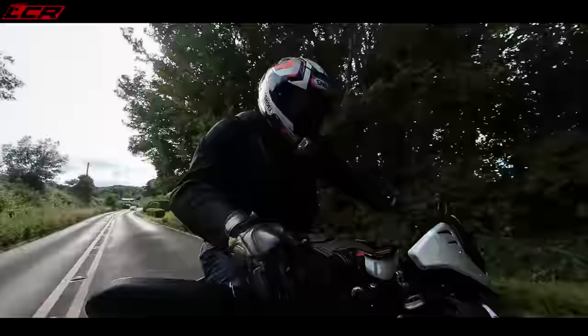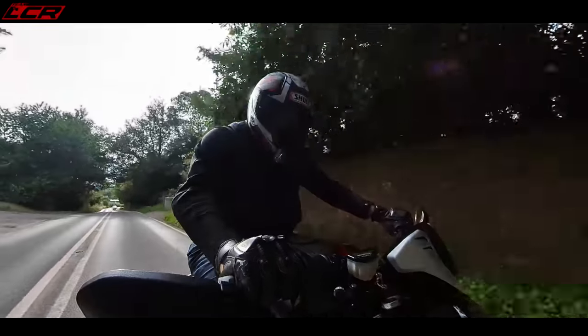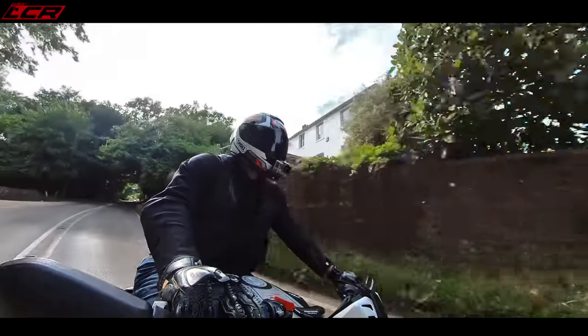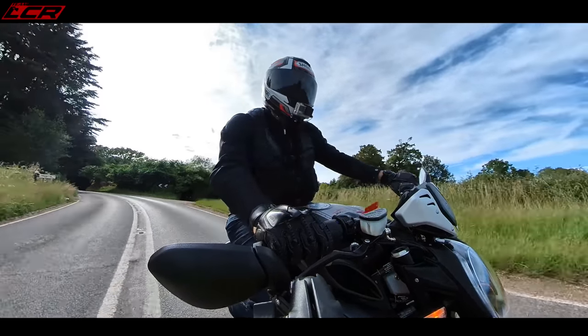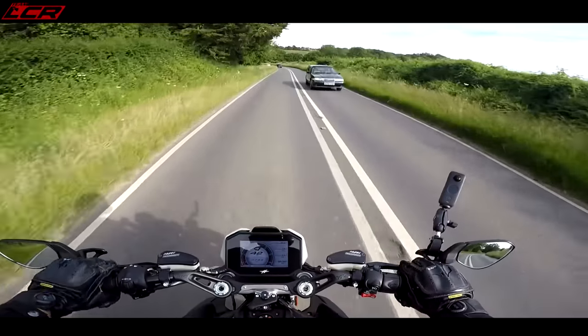Straight away, I can tell you, when I can rev this a bit more, it is going to sound glorious. You know, it's a bit muted on idle when it's idling, but as soon as you ride it, it's got an amazing induction roar, and that's what I remember actually from the old bike. The sounds it makes are fantastic. So, but we'll come on to that. First impressions jumping on board.